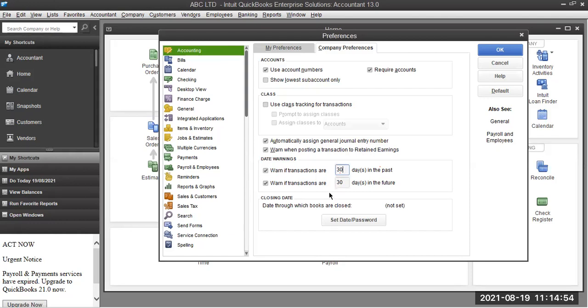Then, if transactions are 30 days in the future, like, let me say there is what we call accrued income, where someone pays things in advance.